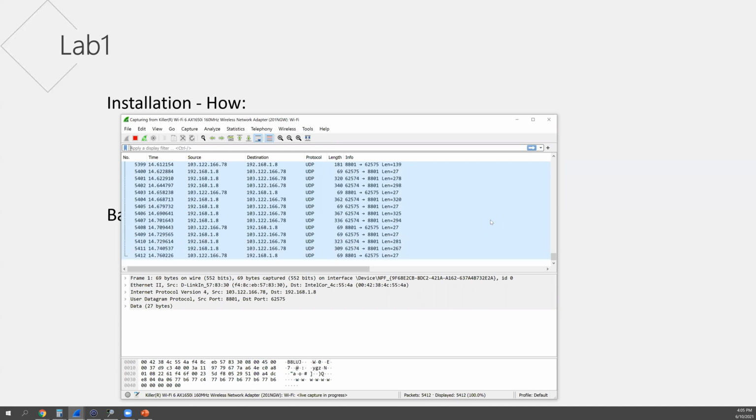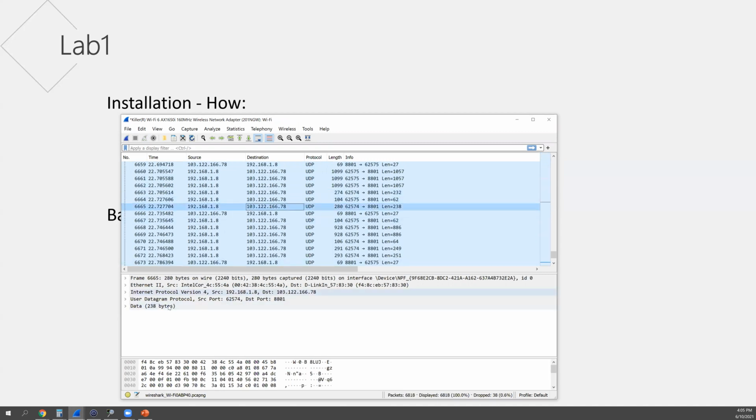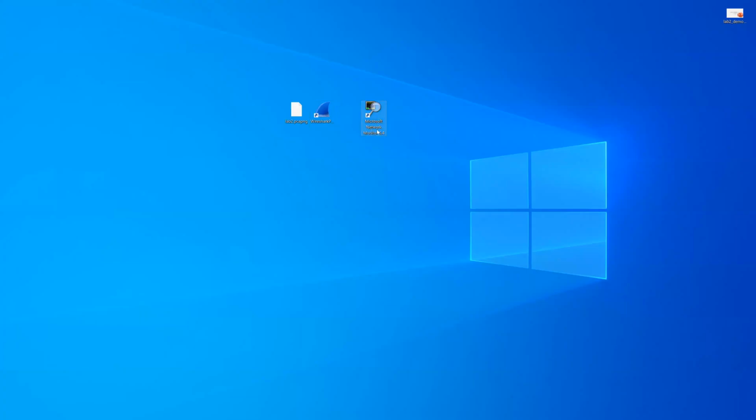You are using Wireshark to capture the packets in Windows. You may find it's also working, but the problem is that we cannot find any wireless information, which is 802.11 protocol information, inside the packets. But if you want to capture that kind of packets, you need to use the Microsoft Network Monitor to do that.